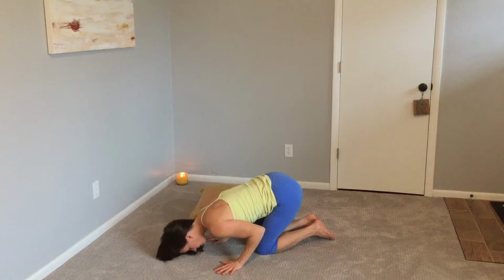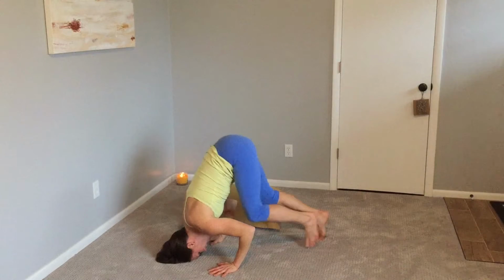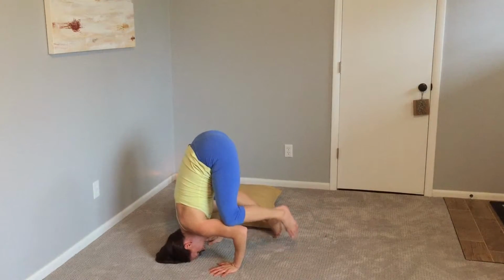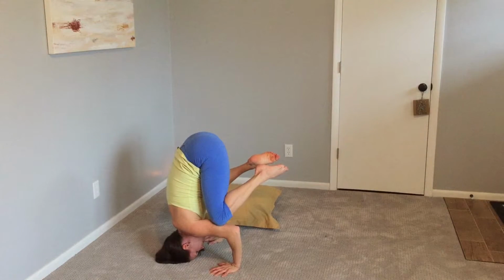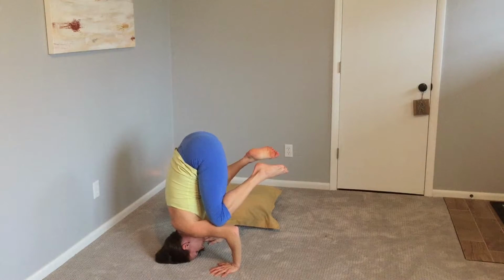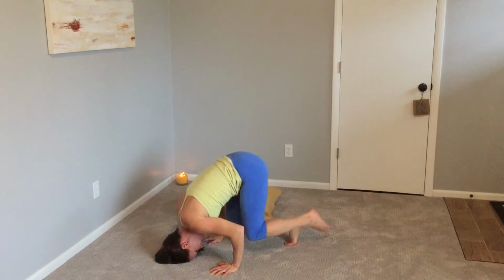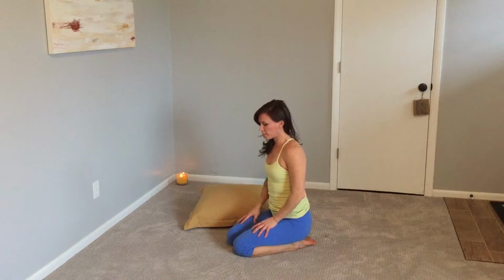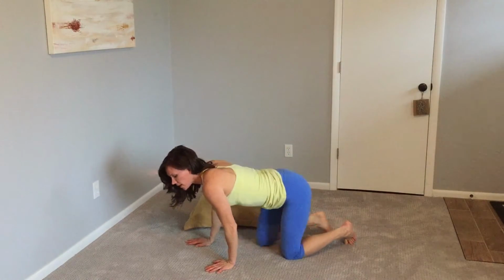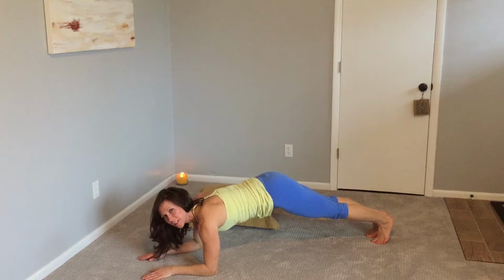But you can put the crown of the head into the earth and bring the palms out, beginning to bring the knees in toward the triceps. And you can just lift the knees up off of the ground. And then when you're ready, you can start to lift a leg up. And before you know it, you'll be bringing both legs up. So take a few extra minutes, mix that up, and then meet me right back in that dolphin plank or the dolphin downward facing dog.